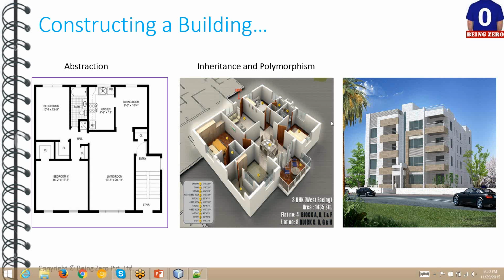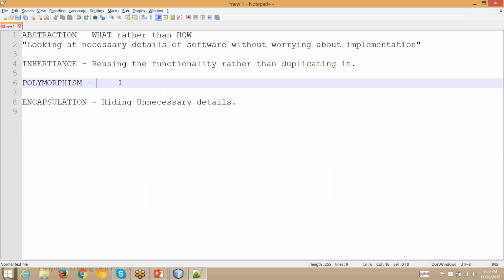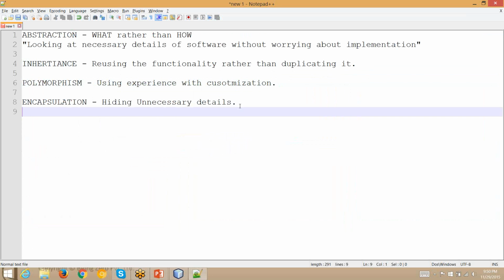That means for 3 people, if we use some amount of rice, if we use some amount of dough to make chapatis or bread, then we have to multiply it accordingly based on the number of people. We have to take another factor in, that in the new set of people, how many are kids, how many are ladies, because each of those categories will have different eating amounts that they consume. So we can say polymorphism is all about using experience with customizations. We tweak something and then we use it. That is where polymorphism will come in.